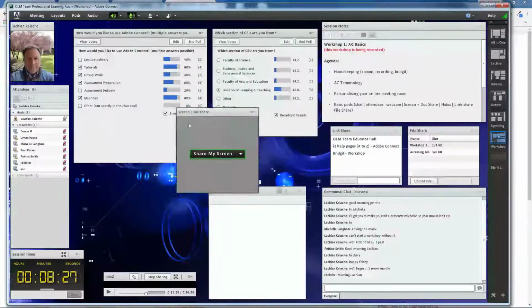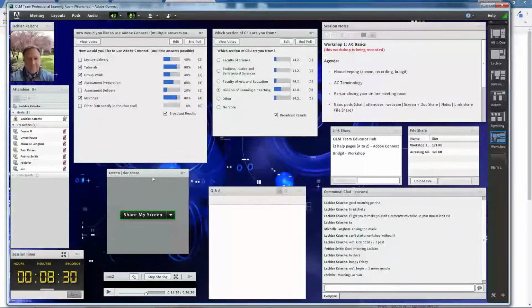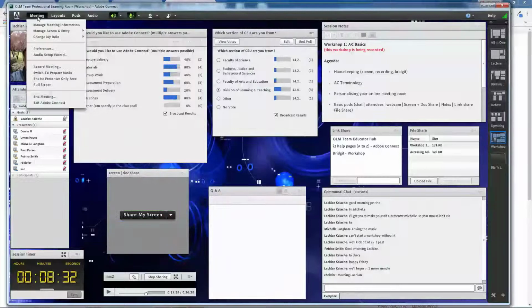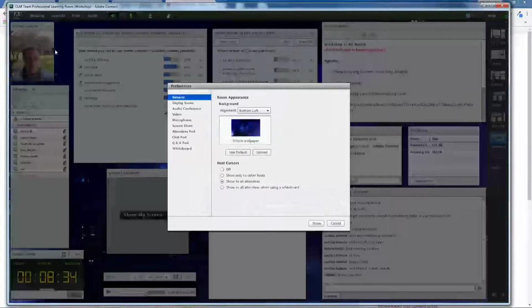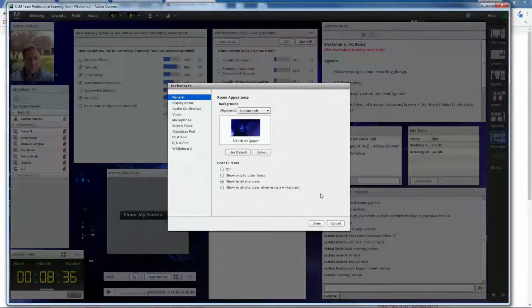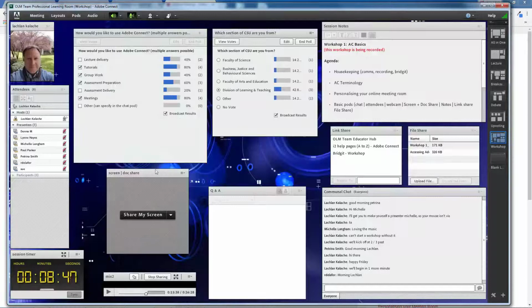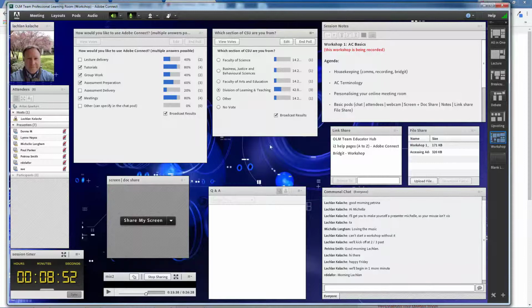Anyway, you might have to take it from me if you can't see the meeting menu at the top and the preference option under meetings. There is an option in there to change the wallpaper and upload your own image. So you can absolutely do that, and you can watch in the recording how I've done it as well. Quite often we get asked, it's such a small thing, but people want to customize what their rooms look like, or maybe have a background image that's relevant to their subject. You can change that using the preferences.